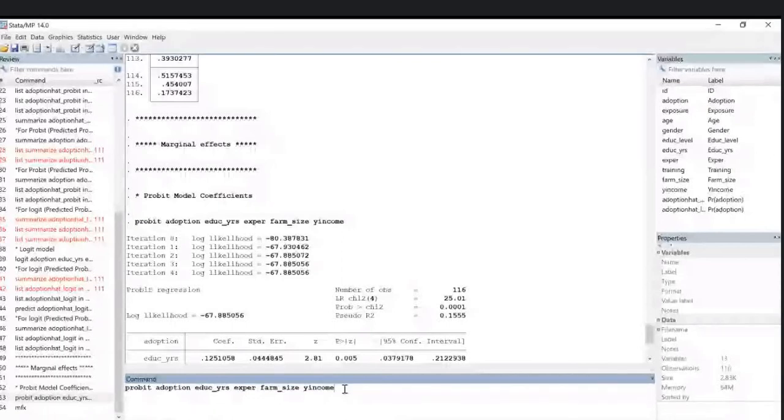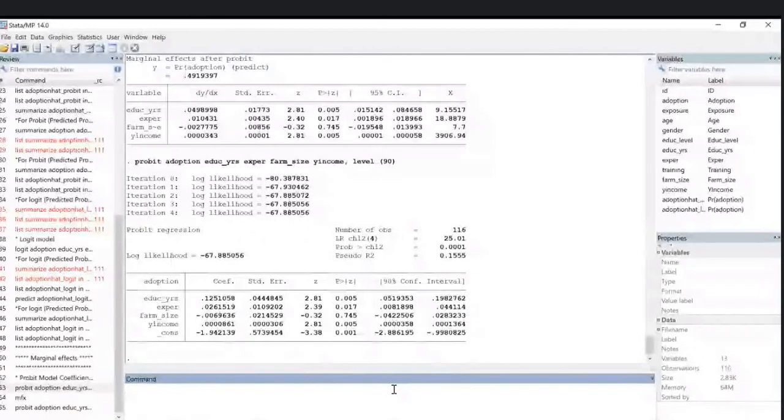Then level, in brackets, 90. Then press enter there. Execute. Wait. Yes. So if you look at the confidence interval, it's now 90% instead of 95.